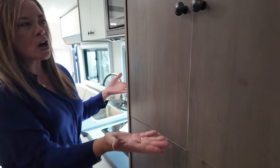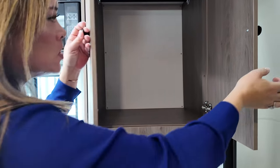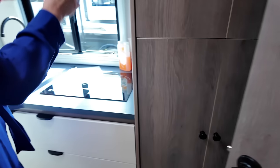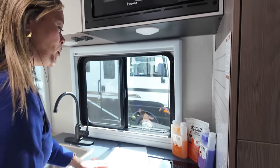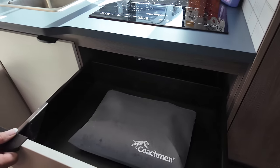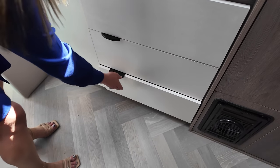Let's look at the storage and the kitchen. They're doing two tones in here — you've got a nice wardrobe to hang your clothes. Underneath, there is great storage. We've got the Magic Chef microwave and a two-burner induction cooktop with a nice backsplash. These are like big drawers — really good size.